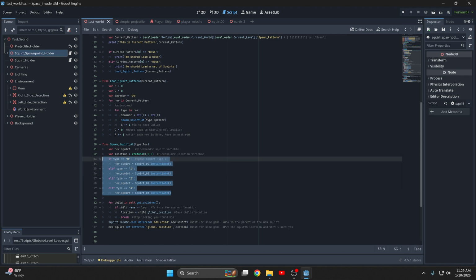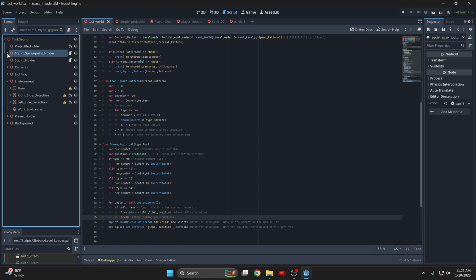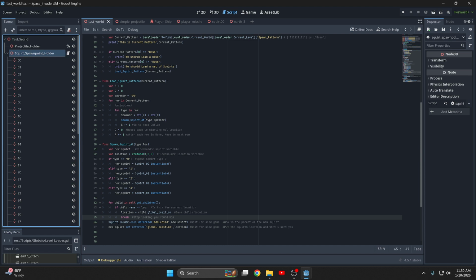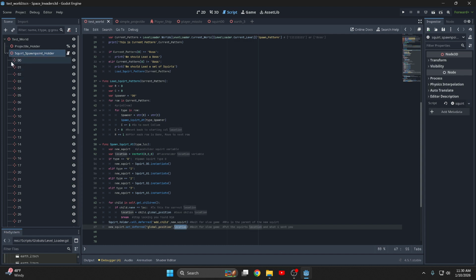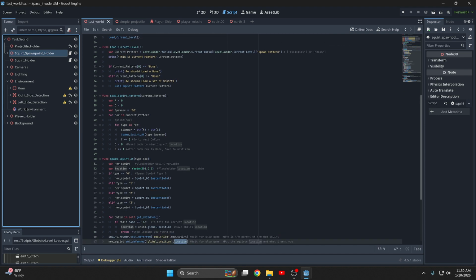So it grabs the type of squirt, then it gets the location, and it looks for the correct child, the location that has the same name as what was sent. And when it finds it, it takes the squirt and moves that position to that spawn point location. So that was the quick rundown of how this works.